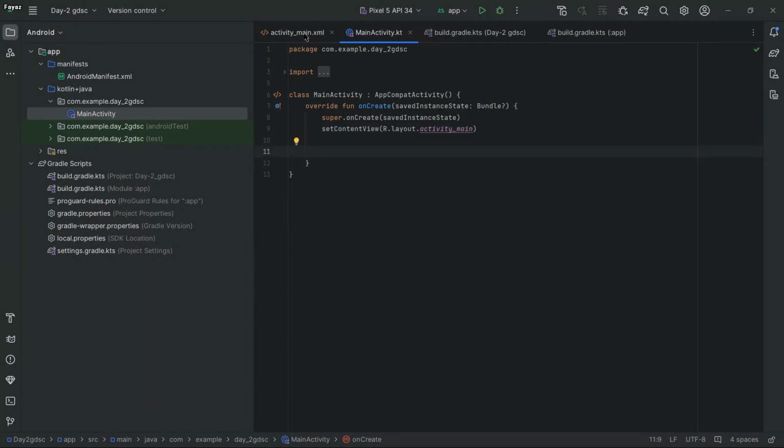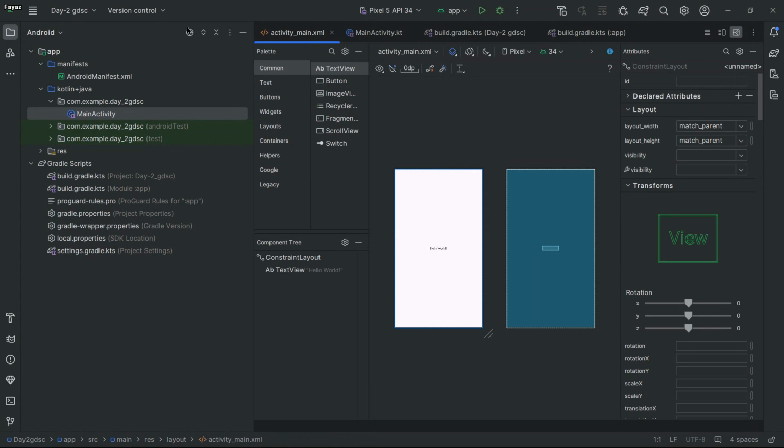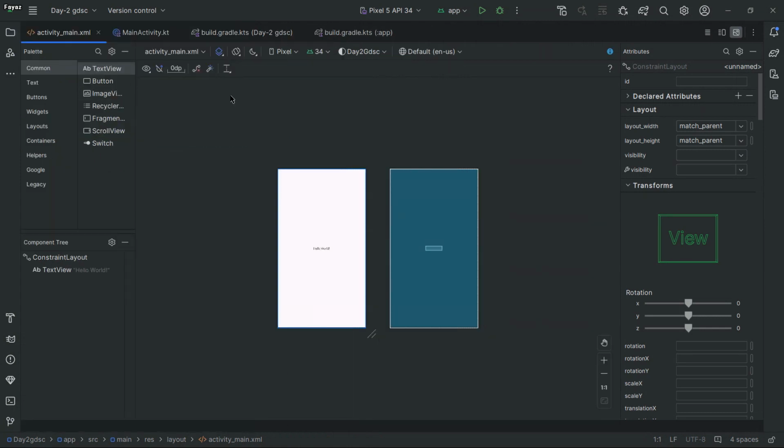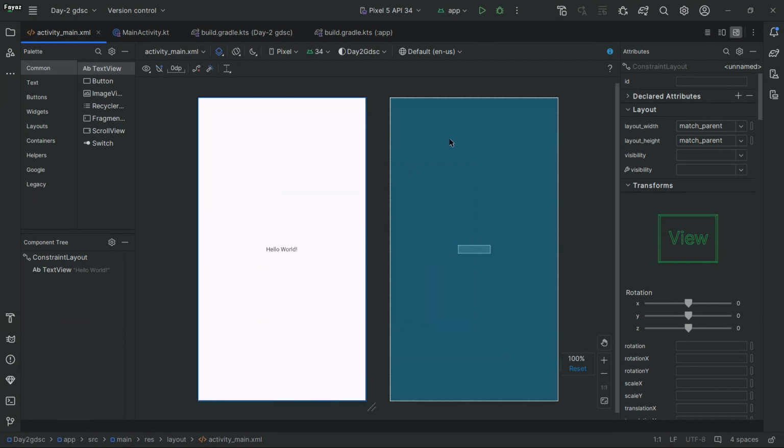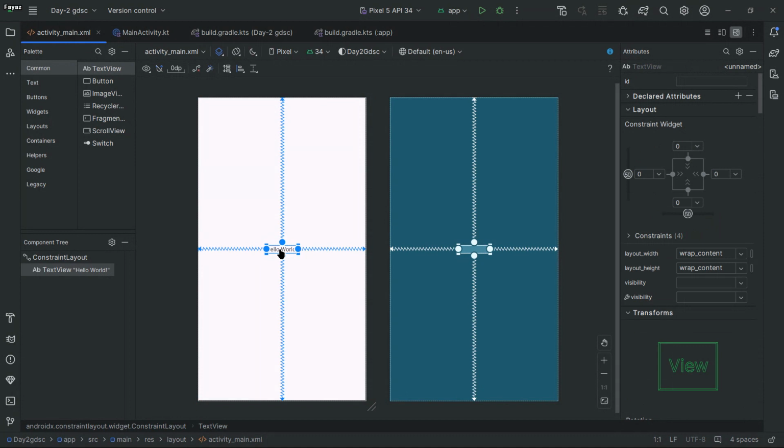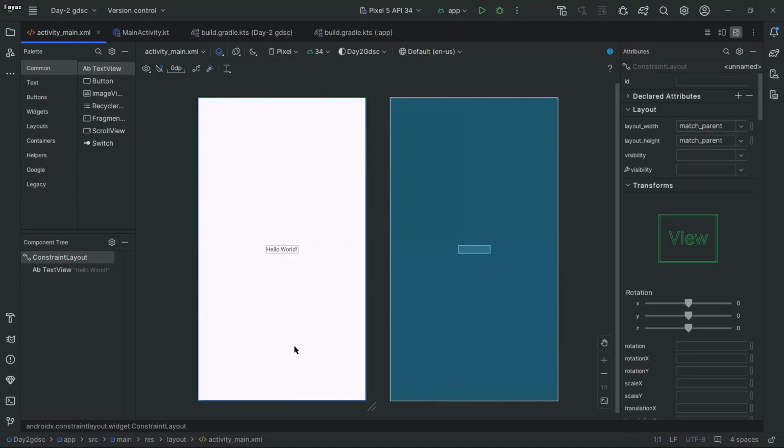I am going to create a simple app, and I am going to minimize this tab and make it a little bit bigger so that you can see clearly. I am going to create a count tab, which means I am going to place a button here, and whenever a user clicks on that button, the value in the text field is going to increase by 1.